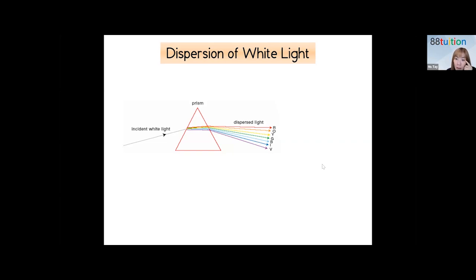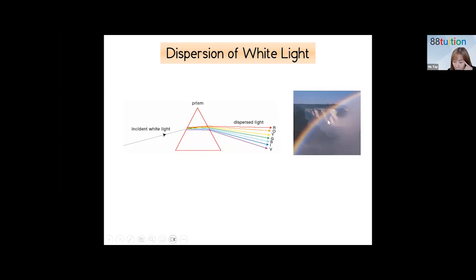Not difficult to find a diagram. Okay, later I can send to you. I think we discussed that as well. Now, those of you who have seen the rainbow before, can you also see how much the violet is actually bending compared to the red light? Can see that also, right? So similarly, it is happening this way.